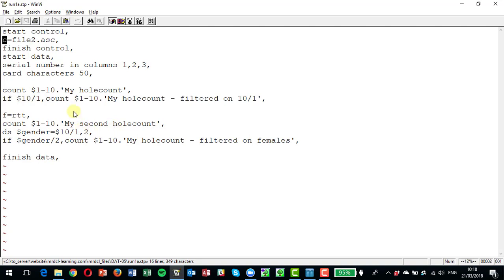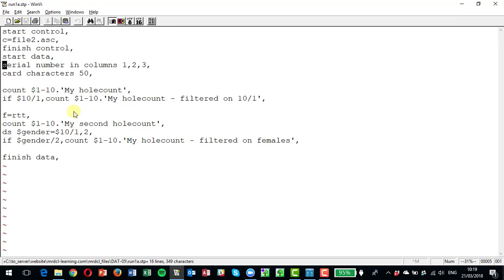You can see that we've got a fairly short script here. It's opening a data file called file2.asc. You can have a list of files here, so if your data's in 3 files called file2, file3 and file4, you can do that and just separate them by semicolons. Or you can put all your data files in a list in a text file. We could have a list called data.txt, and that file can have one data file per line that can be used to read a series of files, and then your whole count will of course be based on all the files in that list.